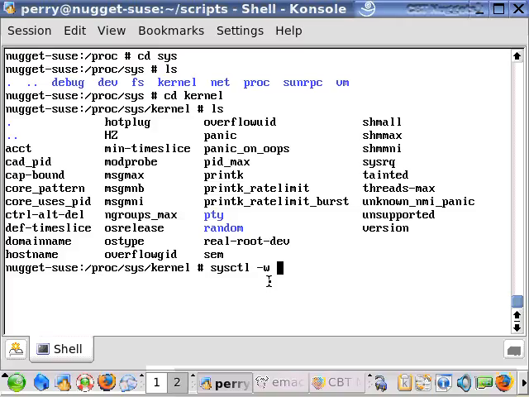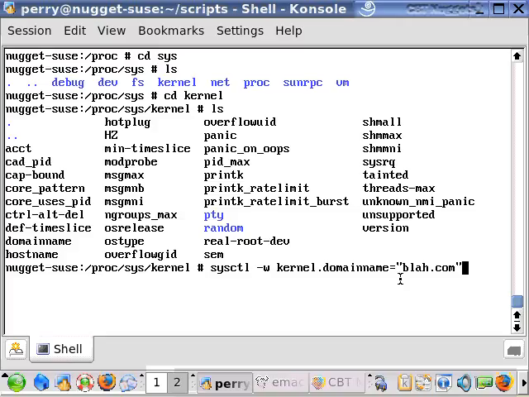The way that you specify this kernel parameter is you specify it as basically the path from /proc/sys down to the particular file. So say I want to change the domain name on my system. Well, the way that I would specify that is I would say kernel.domainname, and I would say equal, blah.com or something. Now this will change my domain name at runtime.